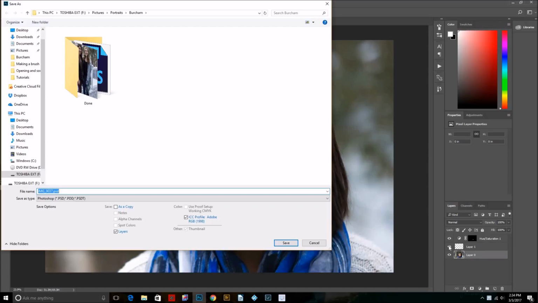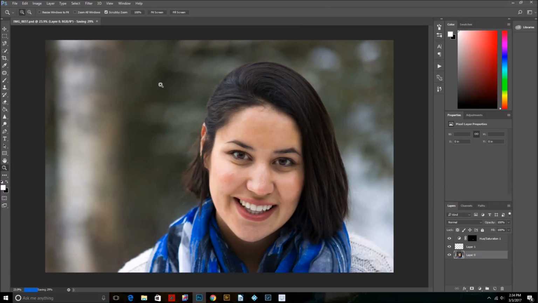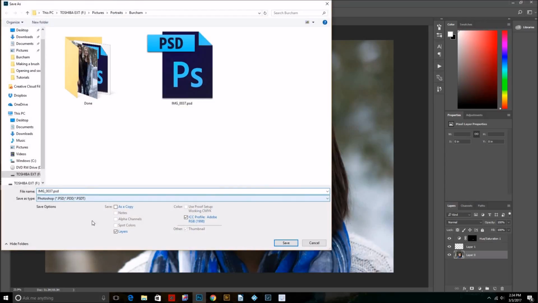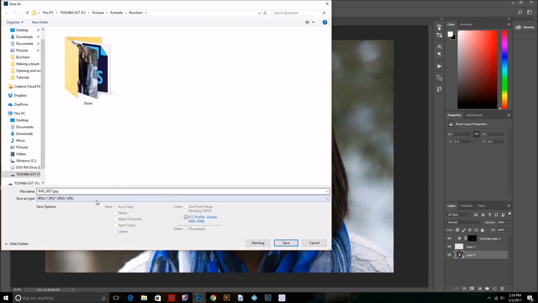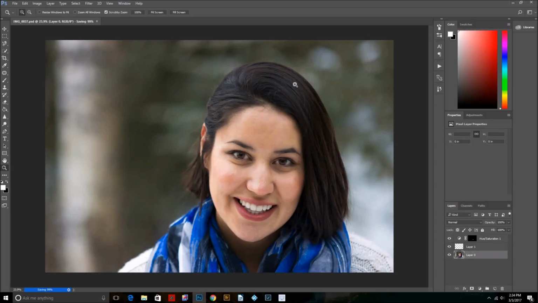If you need to change something later down the road, you can come back and make those adjustments. So you would just hit save, hit OK to maximize compatibility, and then save as, and then go down to JPEG and then save it. So it'll save it as both versions in that folder. They'll be right next to each other. You can use the JPEG to post on Facebook or send to your client or whoever.